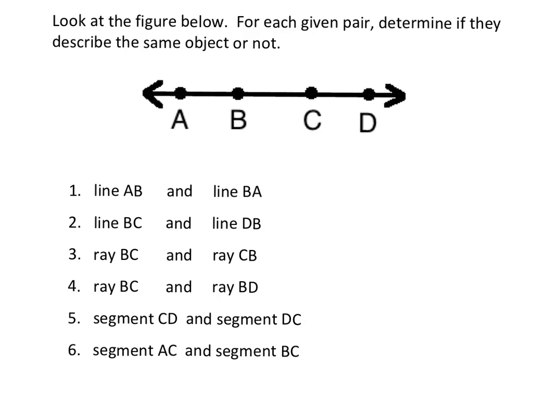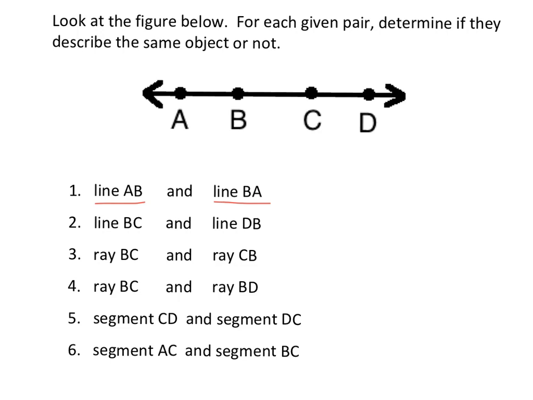Alright, so in this video we're going to investigate lines, rays, and segments. The way we're going to do that is by looking to see if any of these things are equal. So let's look at the first problem here. It asks us to say, is line AB equivalent or equal to line BA?